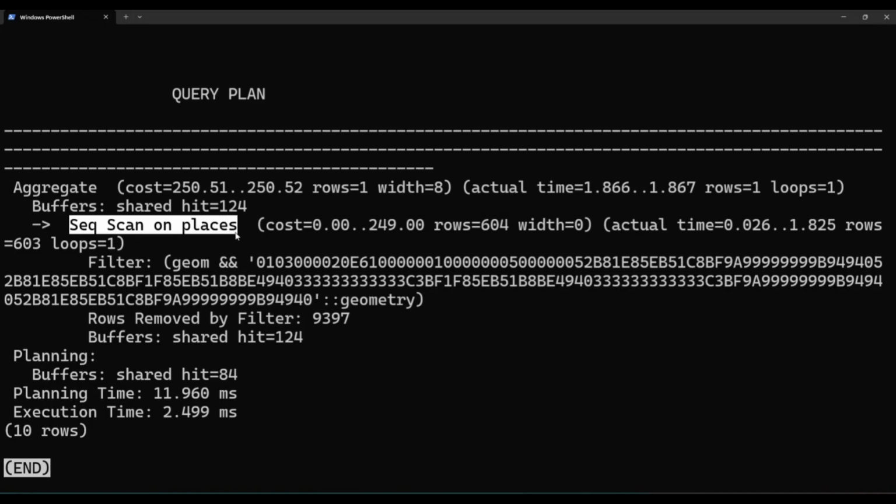Here, I want you to take note of this part. Sequential scan on places. Then we have here some costs. This cost is not in milliseconds or anything. This is an internal calculation. Then you see, this was the approximation. When I ran that command, the planner, or rather Postgres, estimated that 604 rows meet my query. But actually, it returned how many rows here? 603. So you see, this was the initial estimate, 604, but it returned 603. Usually that's how it works.